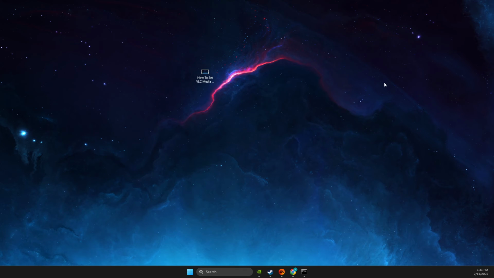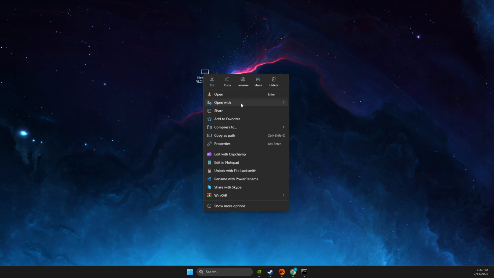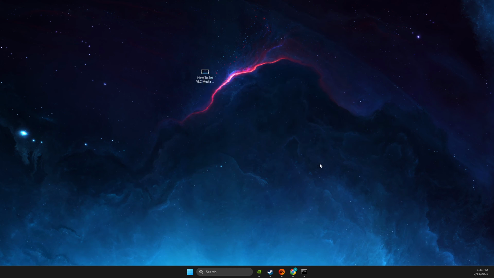If the problem persists, what I suggest to do here is to change the default media player. This trick helped for me. You just need to click on your video, for example, or other file. Then right click on it and select open with, choose another app, and then select, for example, VLC media player or another player, and select always. And yeah, that's basically it.